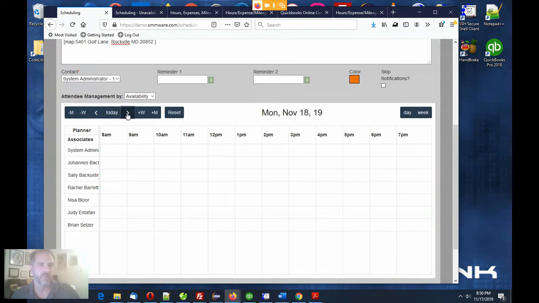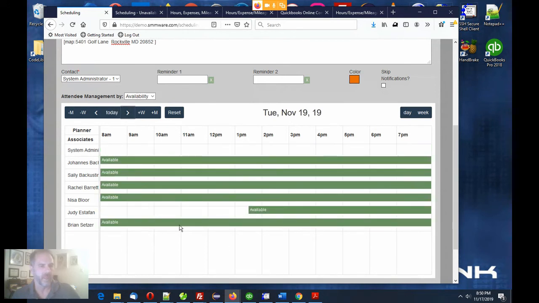And I'll go to, say, Tuesday. So on Tuesday, this person cannot work in the morning, but everybody can work in the afternoon. But we want to work in the morning, so we'll set 3 people. You just pick them. And now we have a red shift bar. And this is the part where you can just drag it and drop it to the start and end time that you need. And they do not have to be the same start and end time.